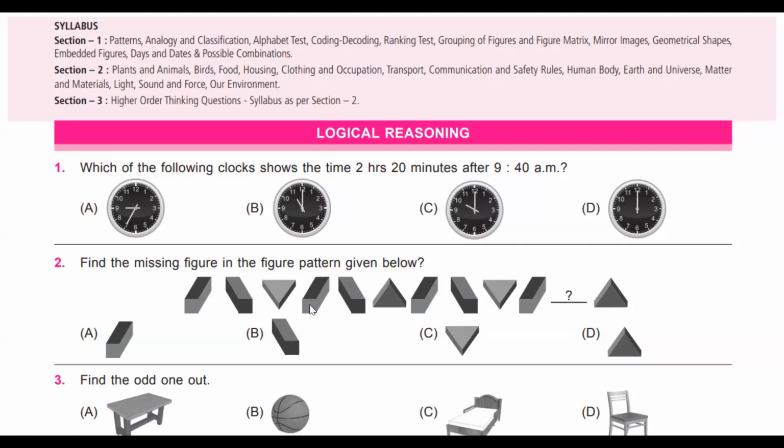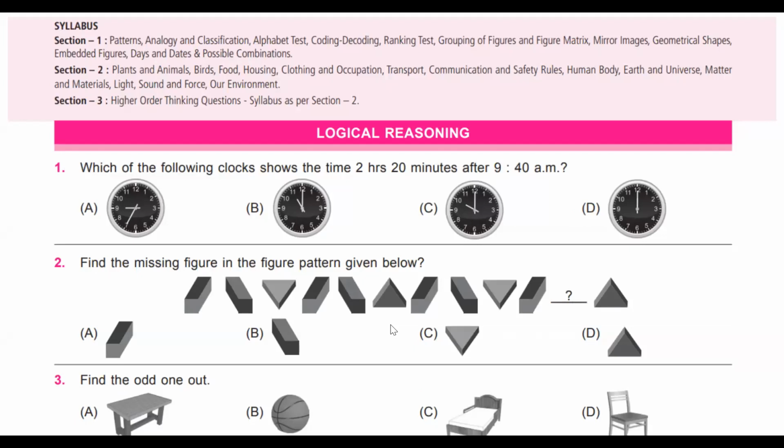Then again, it is left side, right side, a triangle. Left side, right side, an inverted triangle. Left side, then what should it be? Right side. B is the correct answer. Got it? Yes, ma'am. Everyone understood? If you're not understanding, you have to ask me. It's not that if you're not getting it, you will not be able to do it. Ma'am, I got it. Very good. Then we have the third one.